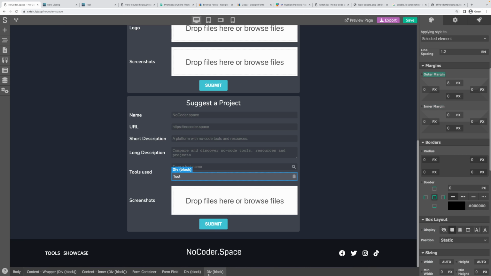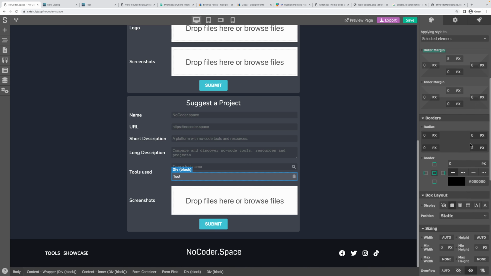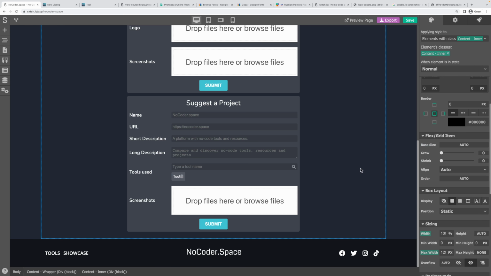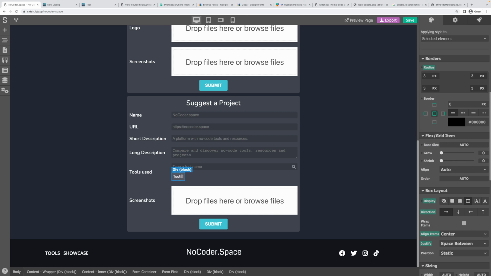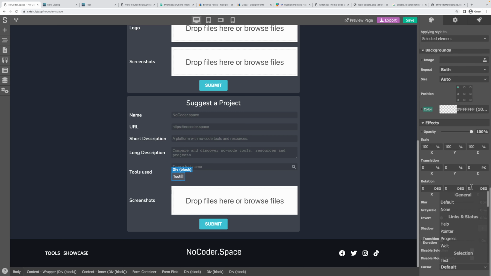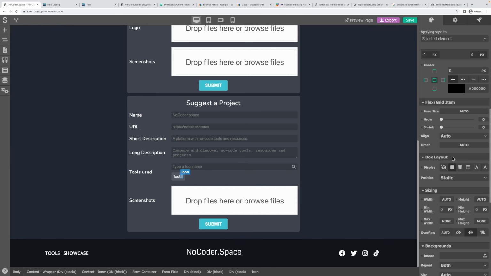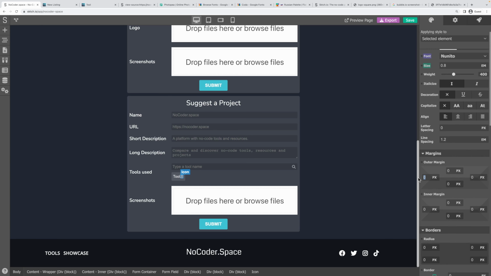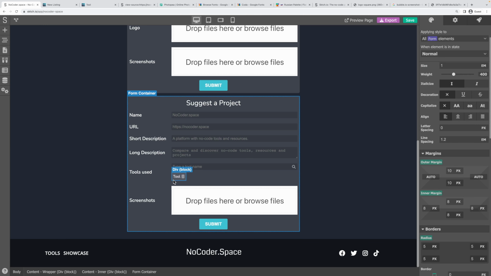And maybe we can select the parent element and set it as a flex element, and make the items wrap just like this. All right, and now we can change the cursor to default, and we can add a margin next to the icon. So something like this.